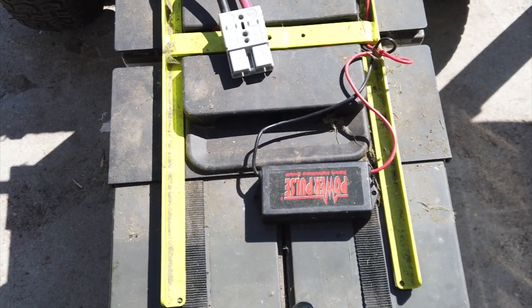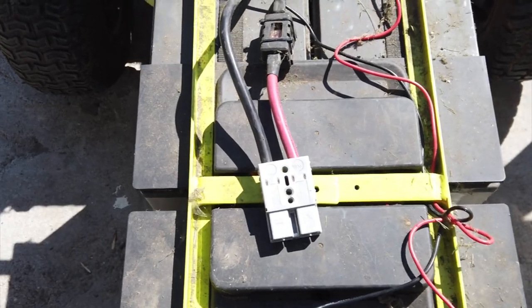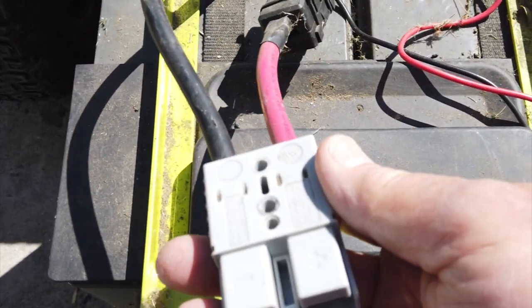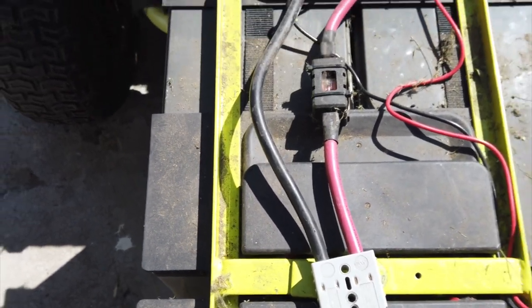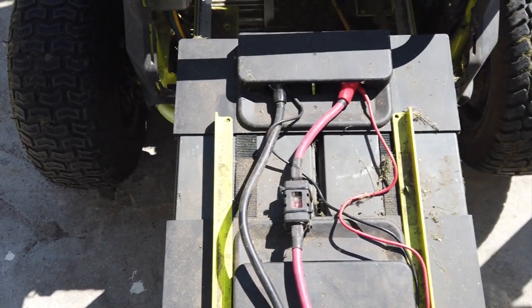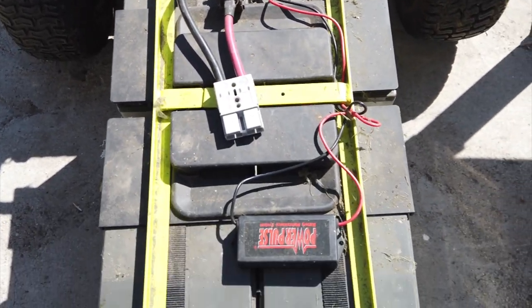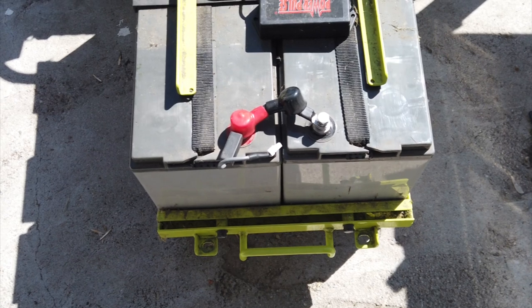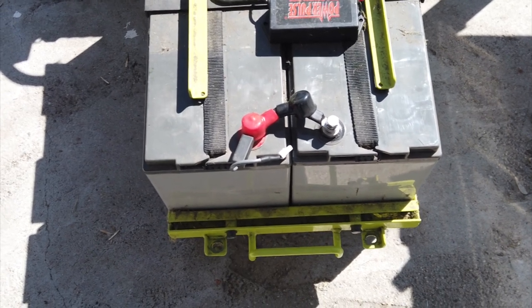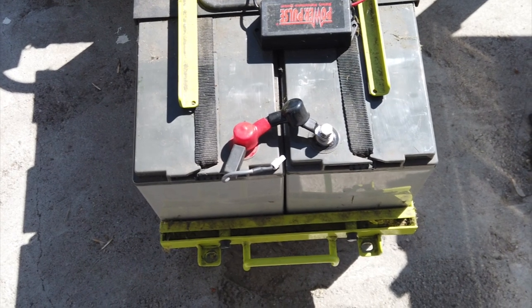Here is the process. You have to take off the back cover and unplug things. The Anderson plug I'm going to use again, but I'm not using the original charger because it didn't work. I'm going to use the lithium iron phosphate charger I got from Signature Solar — that's where I got it, Signature Solar.